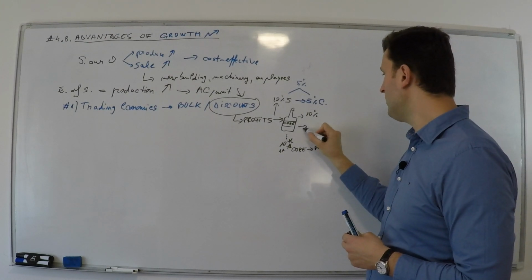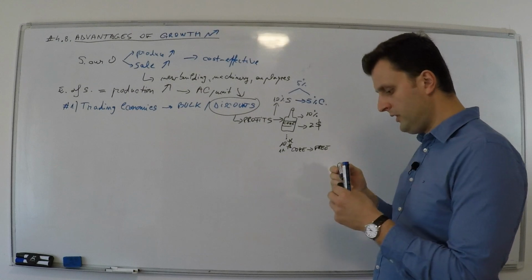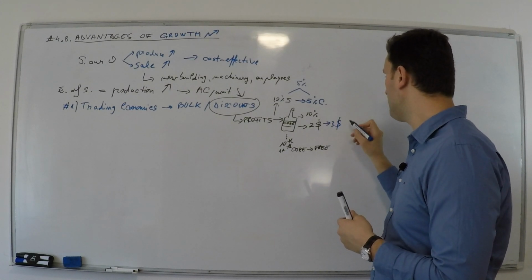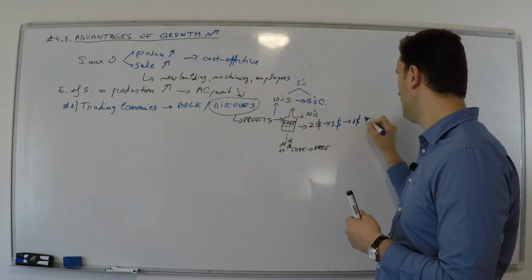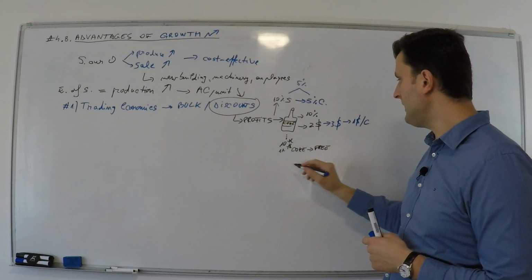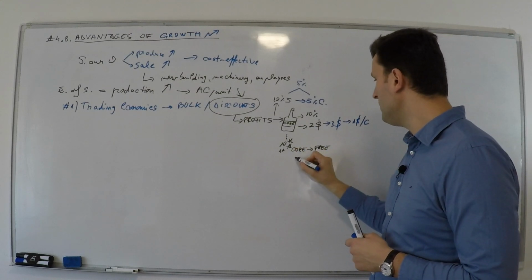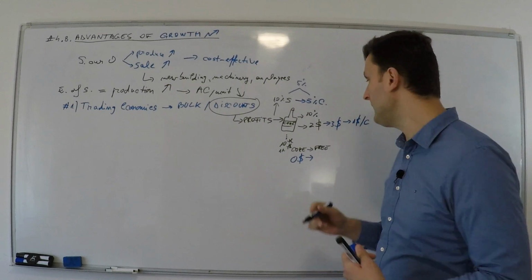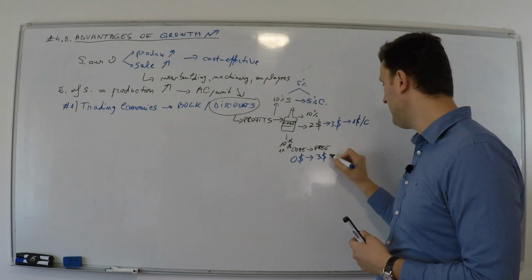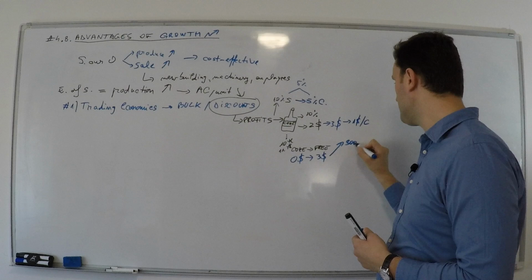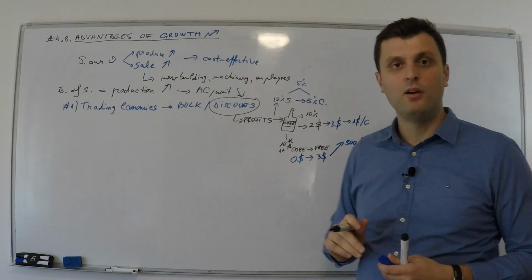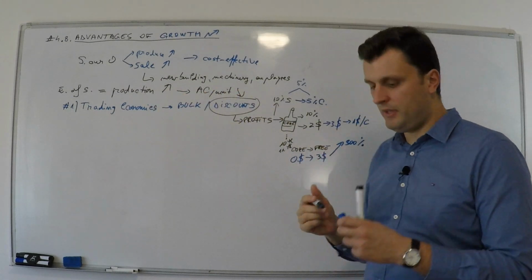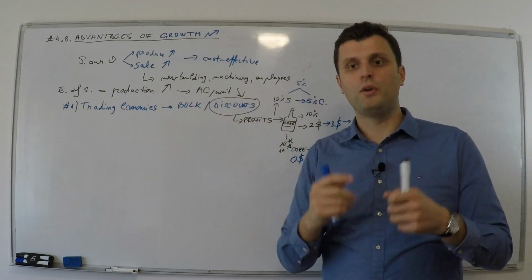If you're buying your Coke for $2 and you're going to sell it for $3, you make a profit of $1 per Coke, right? But at the 11th one, you buy it for $0 because you receive it for free, and you sell it for $3, and that means an increase of 300% in your profit for that item. So this is how, through trading economies, you can benefit from advantages for your business.